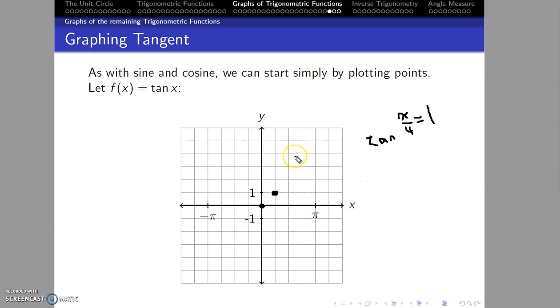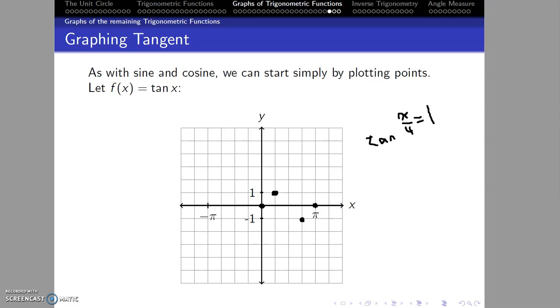Now tangent of pi over 2 is sine over cosine. That's undefined. So I don't have anything here. And the tangent of 3 pi over 4 is now sine over cosine. Sine is positive, root 2 over 2. Cosine is negative. So that ratio is now -1. And then finally I hit tangent of pi. Because tangent is periodic with period pi, tangent of pi equals tangent of 0, or sine of pi is 0, cosine is -1, 0 over -1 is also 0. So here are 4 points I'm looking at right now.